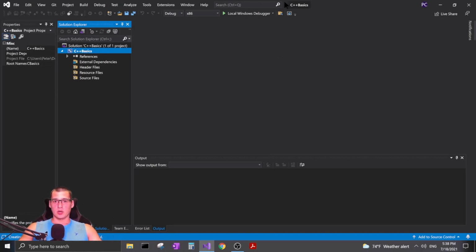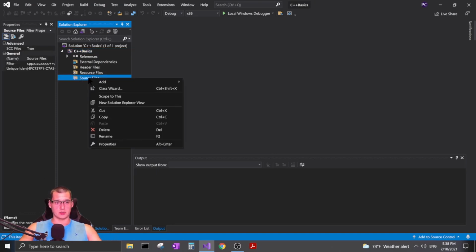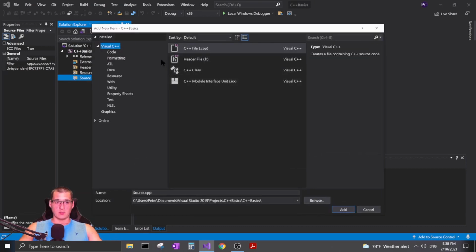Once you have your new project created here, you're going to have something similar to this, depending on what IDE you're using. We're just going to go down to this folder that says source files, and create a new one. So I'll go ahead and add new item, and we're just going to create a CPP file.